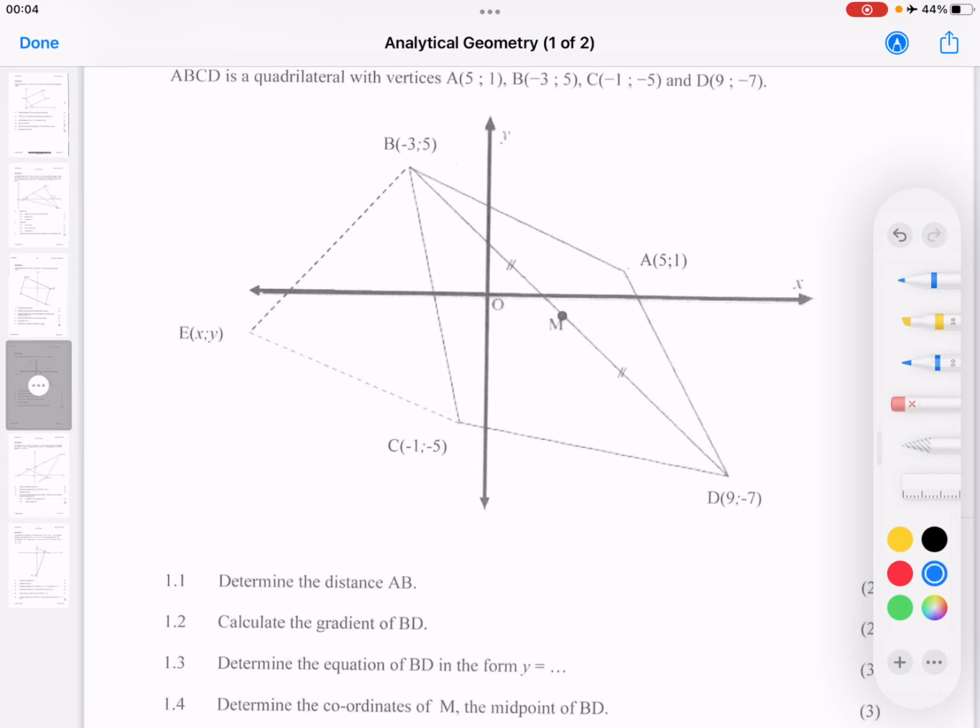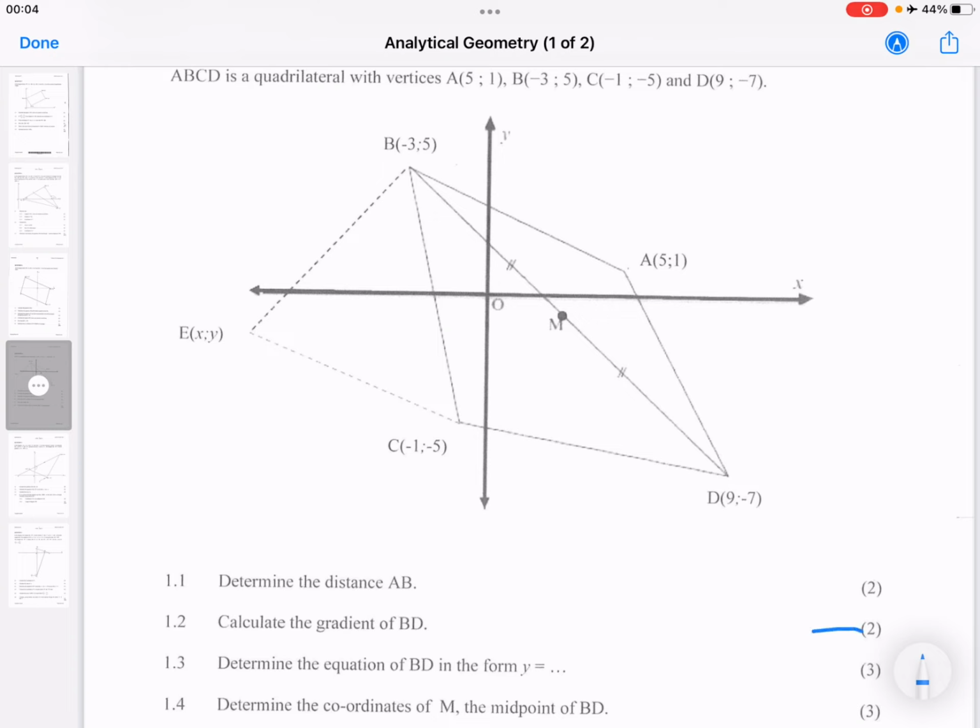Remember, guys, analytical geometry, it's not like it's a complicated chapter. It is really not complicated. It's just a matter of you understanding how questions are being asked and what exactly is expected of you. The moment you see a question allocated 1, 2, or 3 marks, just know it's just a matter of you identifying the correct formula, correct substitution, correct final answer. If they specify to say leave it in surd form, for example, you need to just make sure that you follow the instructions. So very quickly, also allocated 2 marks. Let's try have a look at that question.